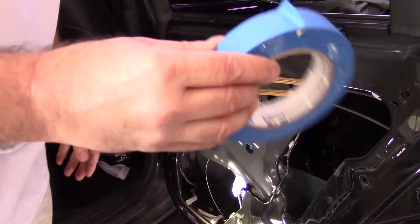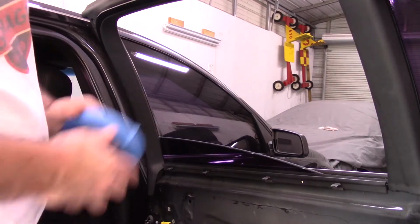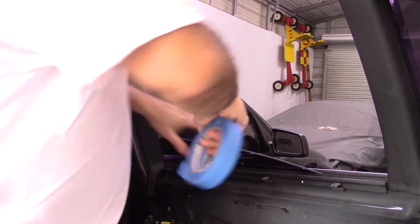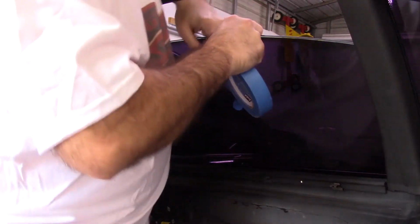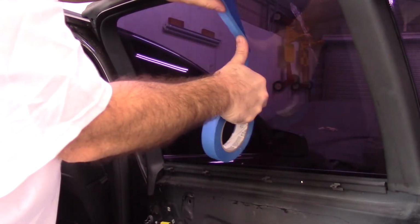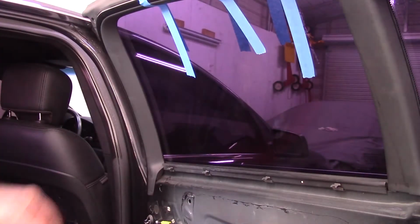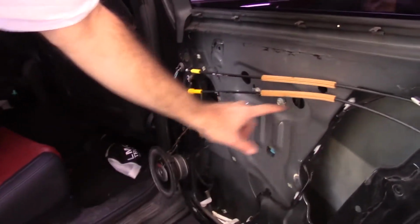All right, what I got is some blue tape. I'm gonna put it around the window, lift the window up, put it around the window, and that should hold it. Let's see. Yep, right there. Hopefully it doesn't take the tint off. That should be enough to hold it. Yeah, it's not moving. 2 bolts that are in here.